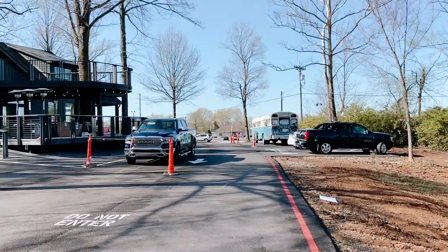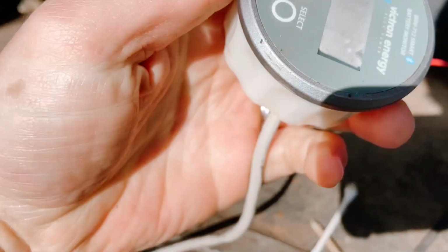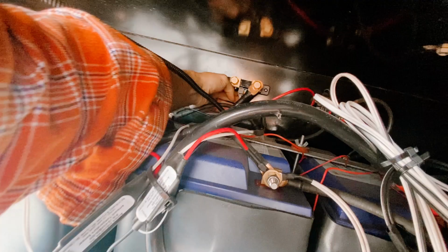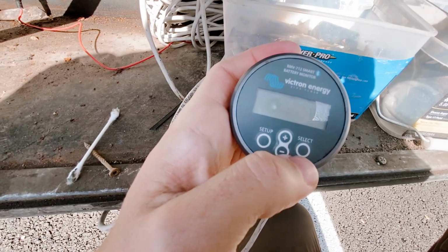So the hope and thought was that maybe an air compressor can help blow out the dirt that was in here, but no luck. So the plan now is to use a toothbrush and see if I can clean it out that way. I'm gonna put the clean side in and see if that does something. All right, so it's plugged in. I officially think this thing is broken.